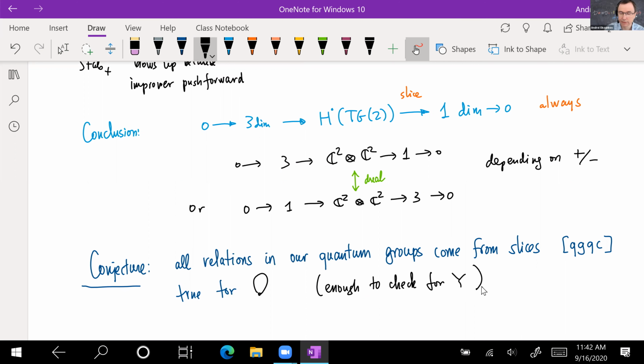for the Yangian, right? Because what does my quantum group look like? I defined it basically in terms of matrix elements of R matrices, and so the relations come from operators that commute with my R matrices. If I perturb the R matrix, it means my generators will only go up and relations will only go down. So if at a special point I find that the relations exactly match the generators, then I'm done, by this perturbation argument. By definition all my generators deform, so the only question is that relations deform, and the slice relations obviously deform because the slice relations are just abstract relations in cohomology.